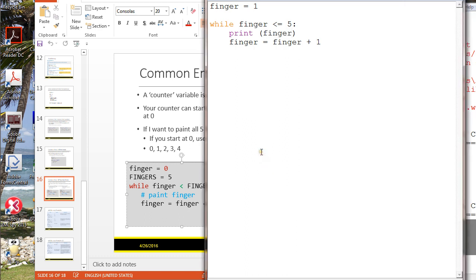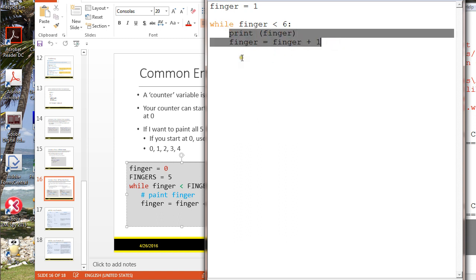Another way is you can have 6. That means this will execute this print statement as long as your finger is less than 6. That means this statement will be executed even up to 5.